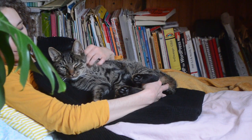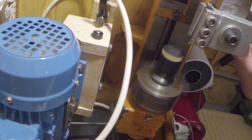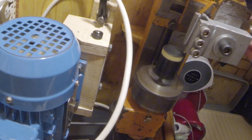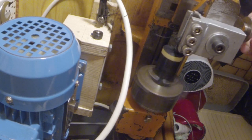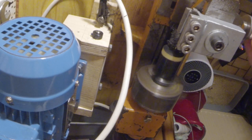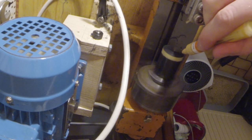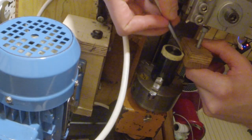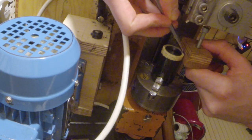I always let my cat cut the materials. After that he got the treatment. Then I clean the faces with my lathe, followed by marking the faces with paint, so I can make a scratch on the paint to have a reference for how much I want to turn this piece of POM.